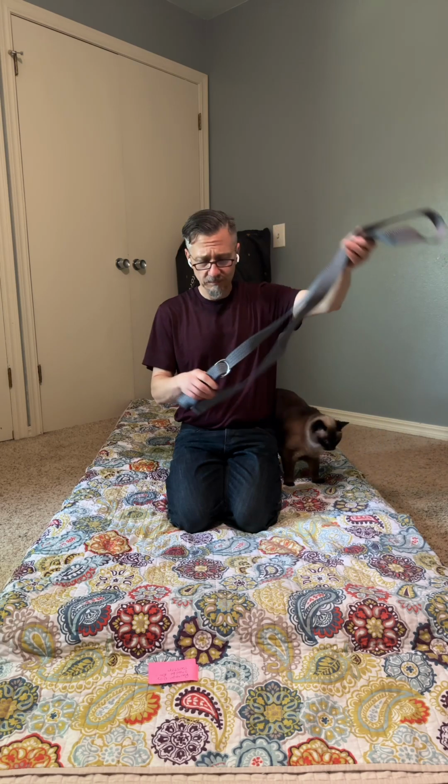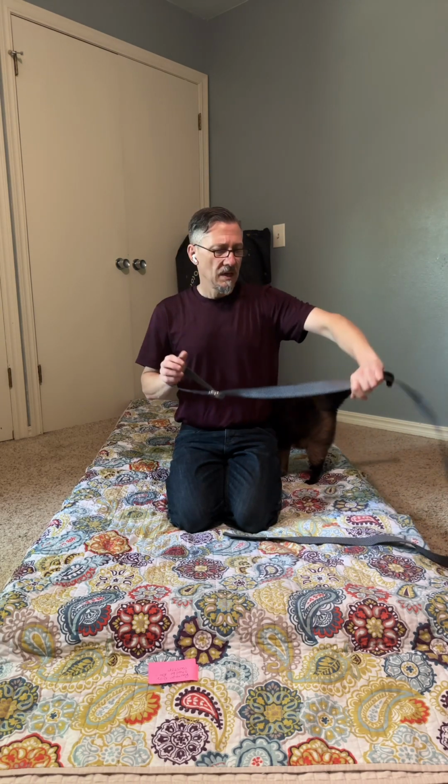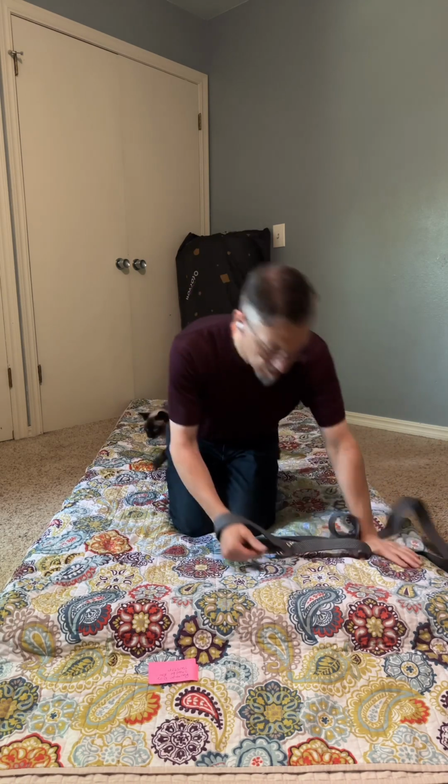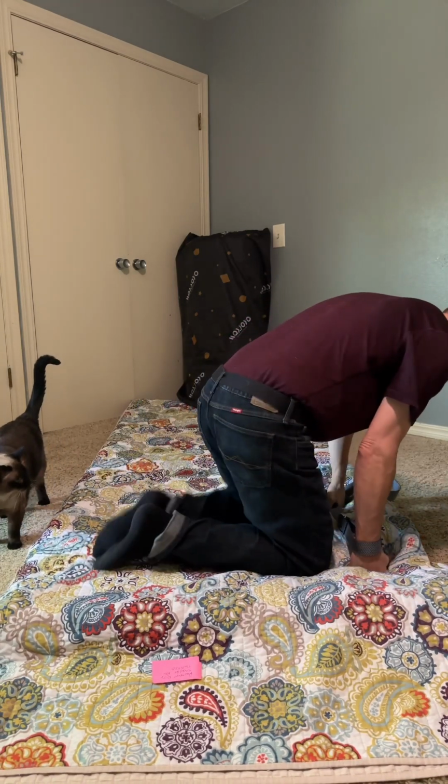Okay, next is shoulder pow. For shoulder pow, I'm going to use a strap. I've got this like this so I can basically loop the hand and pull it up. For this one, sometimes I use the wall to push my elbow back. I'm not going to do that, though. So I'll do this at a bit of an angle, actually to the side, so you can get an idea of what's going on.